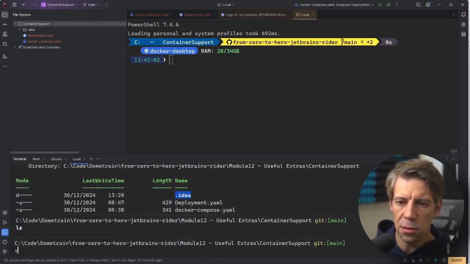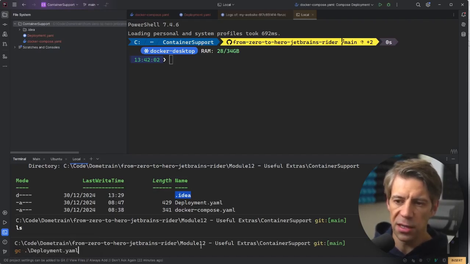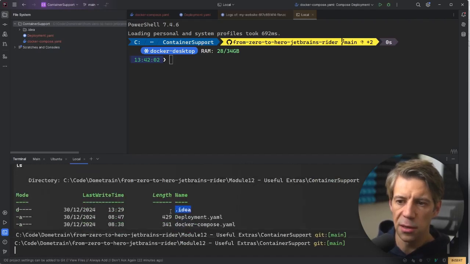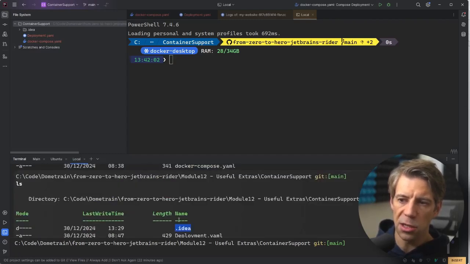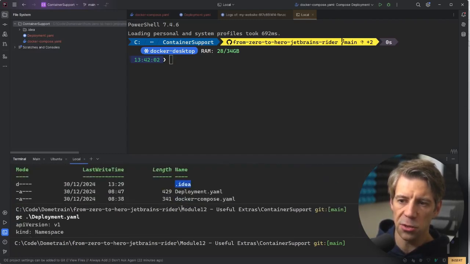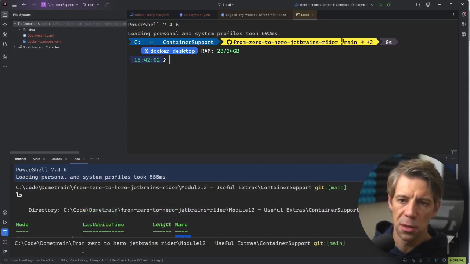Let's just do a cat of deployment.yaml. Actually, let me go back and do that again. You can see we've got more IntelliSense than we would normally have, an auto-completion, and I'll show more of that in a sec. So that's another command, and you can see that's dumped that out. But as I'm scrolling through, it's got the separation of the different commands, the past history. I can do Control and up to jump between them, and Control and down to jump back to the input area. They call this the input area, and they refer to these different ones as the output areas.